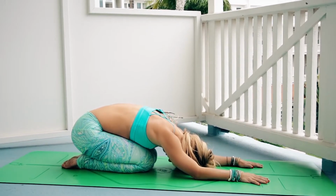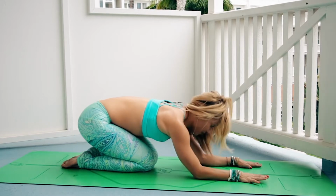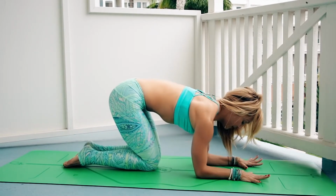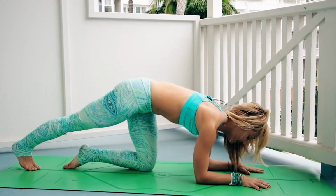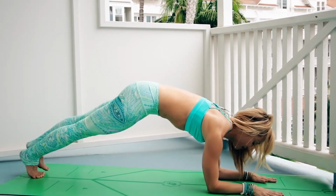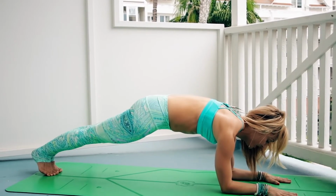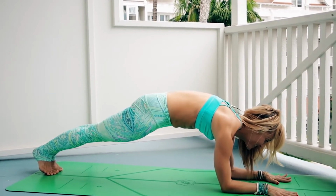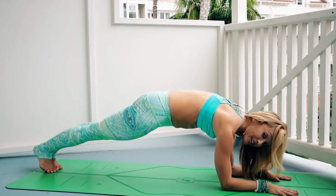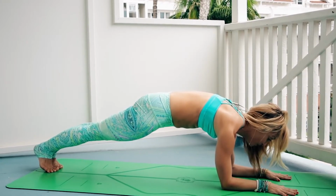Suck the belly in. And inhale, come on up and really press down through those elbows. Okay, we're going to step back to a dolphin plank, an elbow plank. Reach back, coming up onto your toes. And so you press into the balls of the feet and tuck the tailbone. I want you to squeeze your thighs together, so make it real active. Keep your gaze right between the hands. We'll hold this for 5.